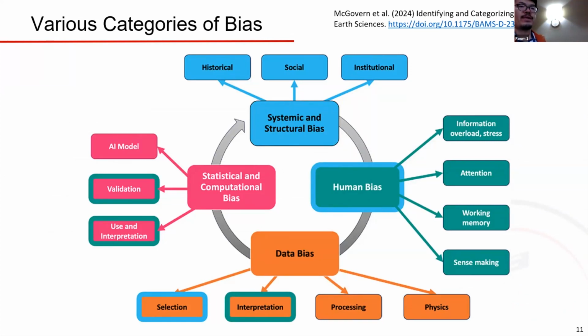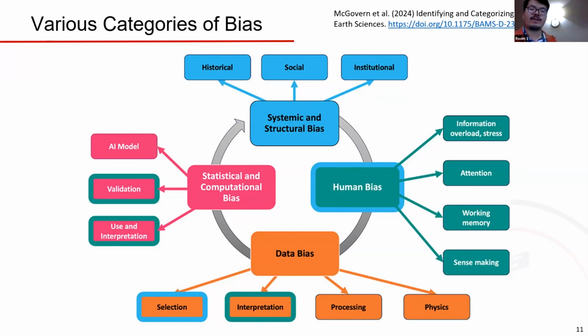It really starts from systematic and structural bias, both historical, social, and institutional, and how historical data may be collected, maybe unintentionally, by certain social influences. And then there's the human bias, and everyone has our own bias. When we choose specific sets of data to represent a system, that is a conscious decision we make for those systems. That's why people are really advocating for a diverse workforce, both on the data workforce as well as for AI and machine learning.